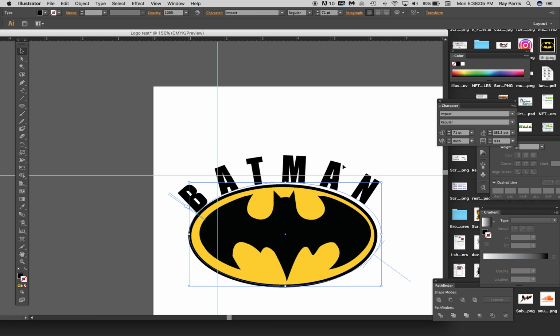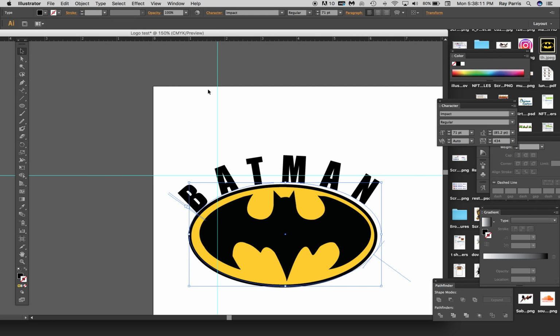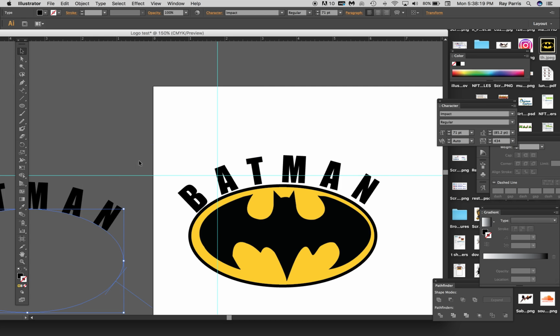But it won't work because it's an image. In order for this to work, we have to go to here. But I'm going to do this because I might need it for something else. I'm going to duplicate, Command C, Command V. I'm going to put it over here just in case. It's always good to have two.